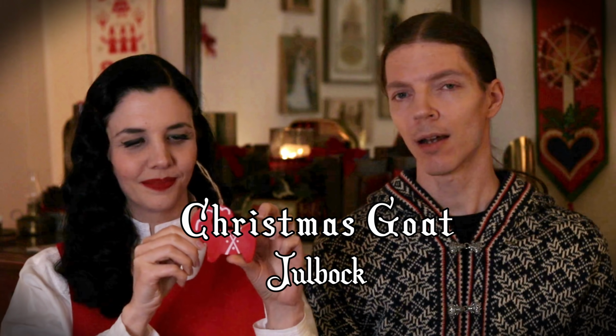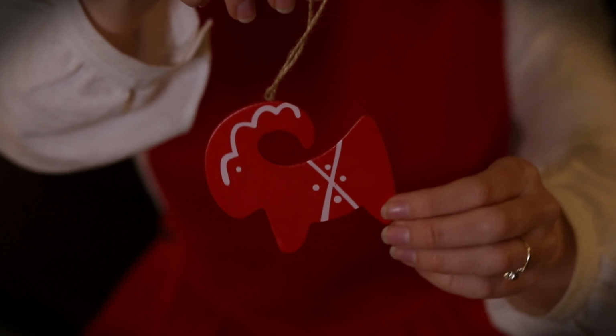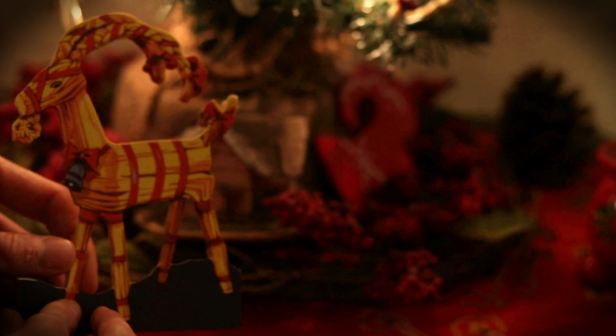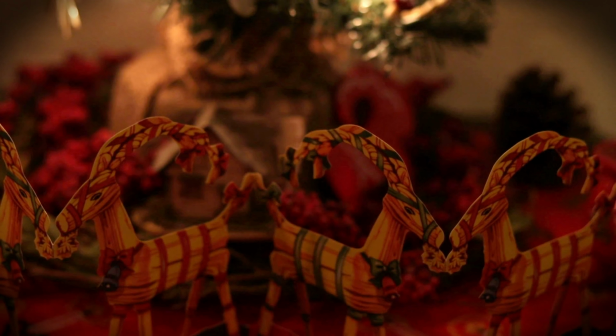And goats. What is the deal with the Swedish Christmas goat? The Christmas goat. We have one here. It's been a part of the Christmas tradition for a long time. Maybe as you can see in illustrations, a goat is pulling the presents. I feel that the Christmas goat has become a more friendly and kind creature than it was originally. A lot of these traditions were like that, right? I like them. Yeah, we love all the folklore and fairy tale stuff.